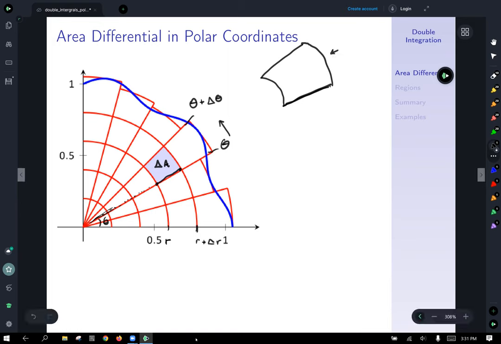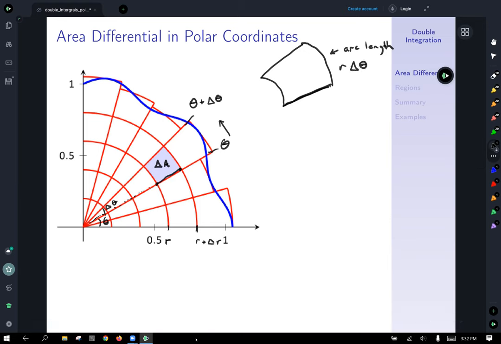Well, we have to answer this question: what is the arc length? The arc length is given by R theta. That's the formula for arc length. So that's going to be R times this theta. And what do we have that theta defined as? The way we wrote it up here, this is going to be delta theta. So this arc length is given by R times delta theta.